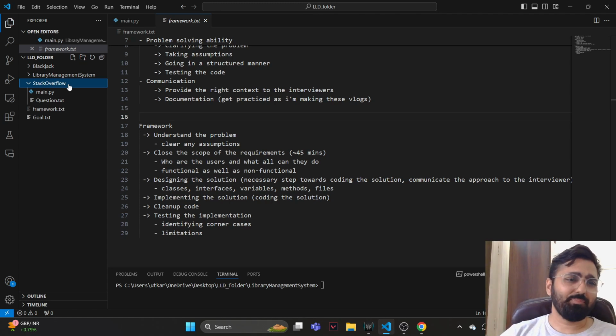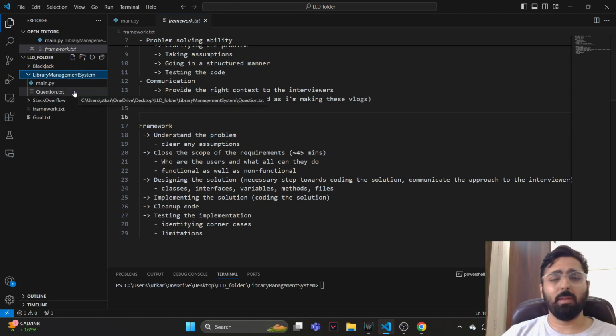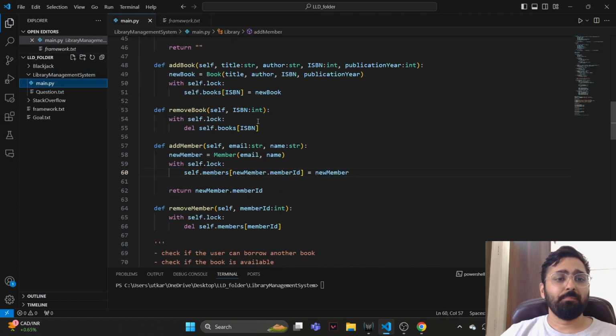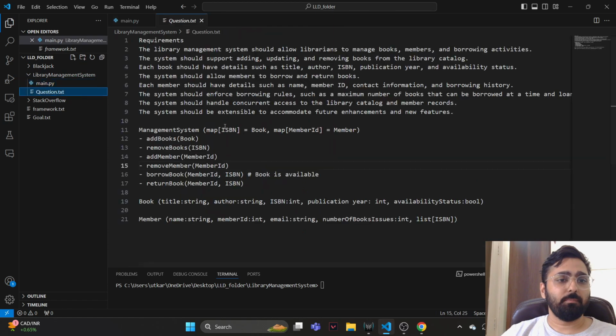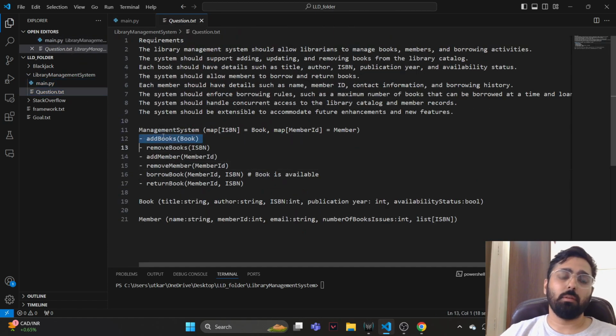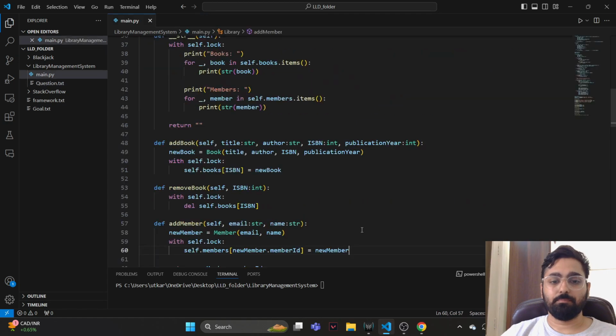Then yesterday we did a library management system where you could add books to the library, you could add members, and members could borrow the books and return the books.